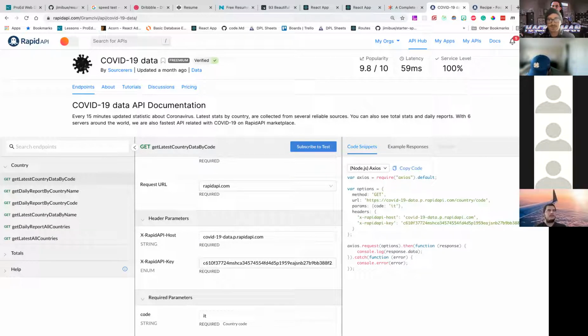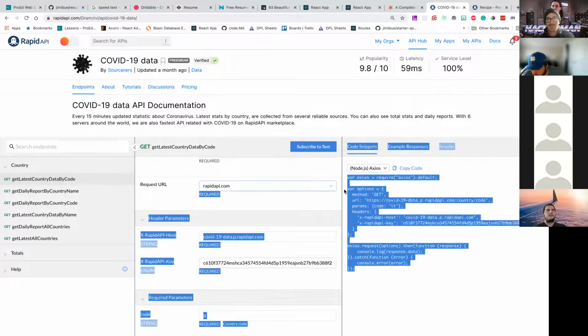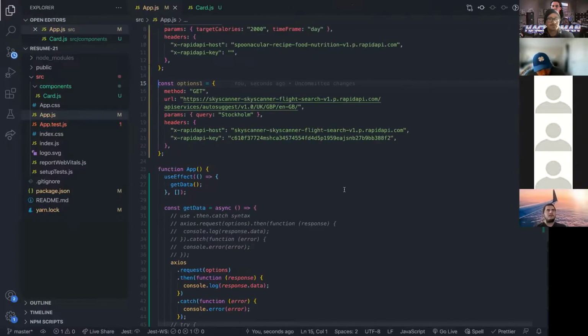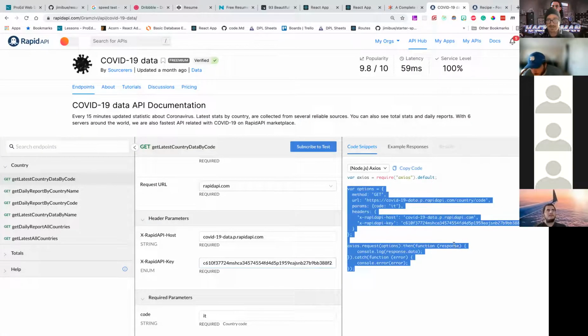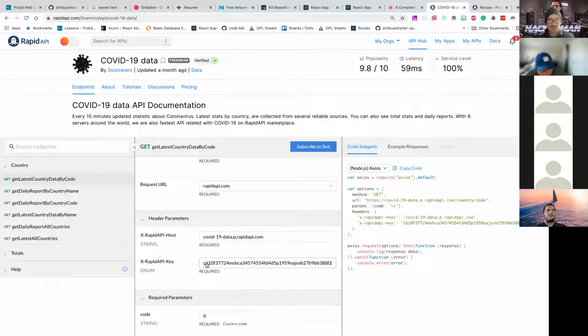But you said, Tom, that you needed the key, like it said subscribe to test. Yeah. I think they probably want, because these keys are different. Are they? I think they might be exactly the same. Oh wait, no, they are the same. You're right. Maybe I found the other one, they were different. Let me try this one.